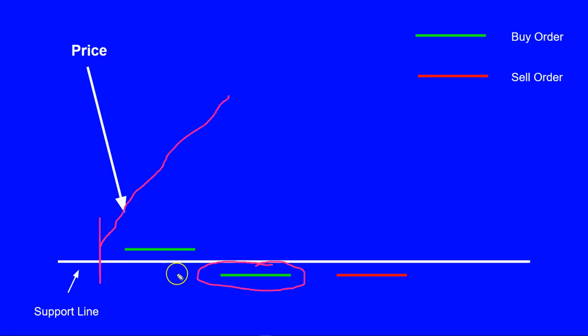So they're going to say, I'm going to put my buy limit order below the line here, a few pips, and that way I'm going to get a better price and I'm going to reduce my risk because I can take a smaller stop if this doesn't do what I expect it to do. So if it pushes down here, it picks up this order and then continues on down, they can take their stop down here somewhere and have a much smaller stop than this person. If they decide that this isn't working, they'll have to take a much larger stop.